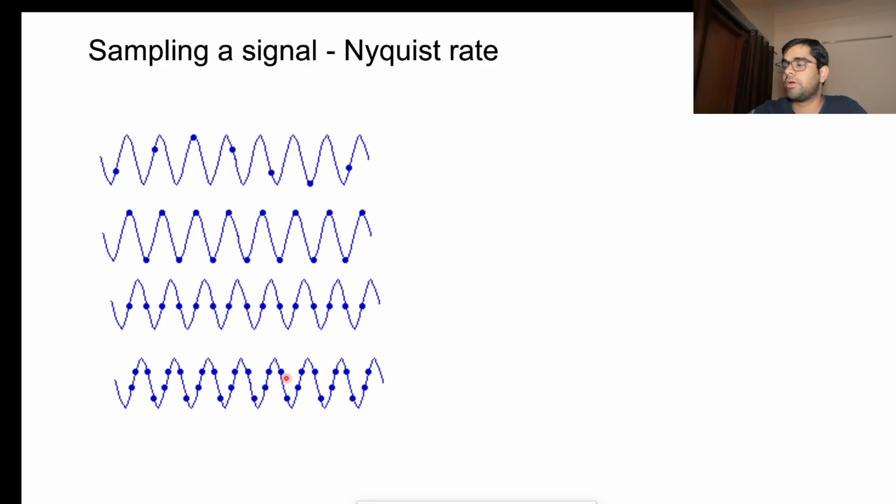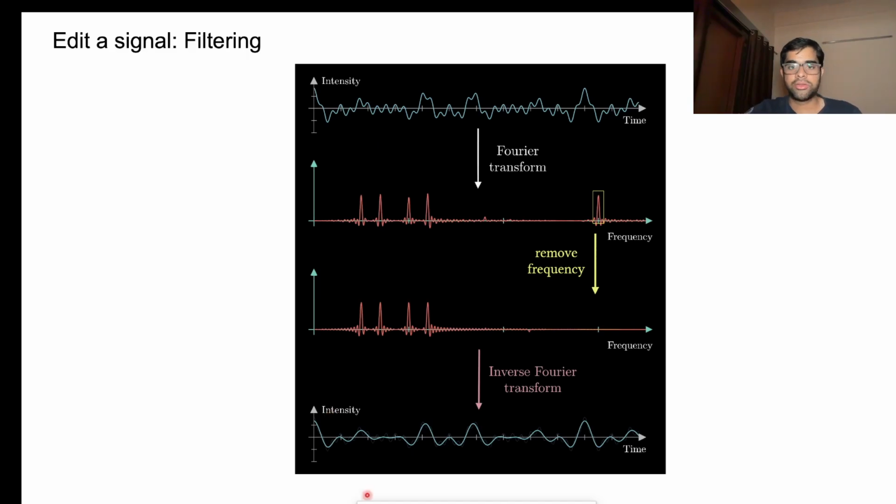So in that case, what you do is you band limit the signal. That is, you create a low pass filter. You remove certain frequencies beyond that frequency. I think it might not be very clear here, so I can use this figure. Let's say I want to downsample below this much sample rate.